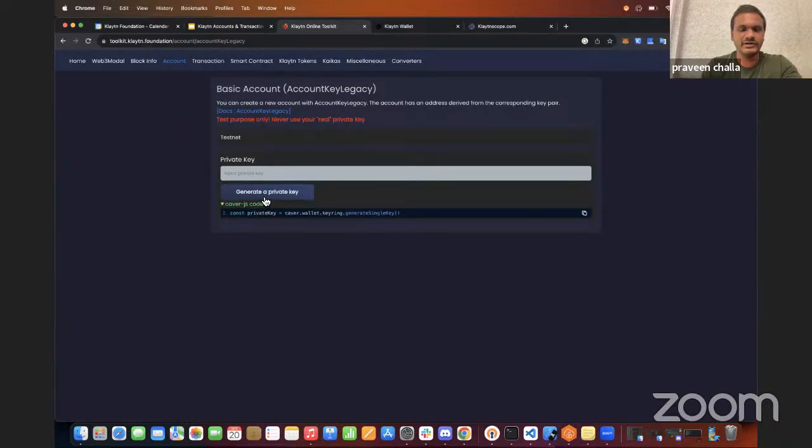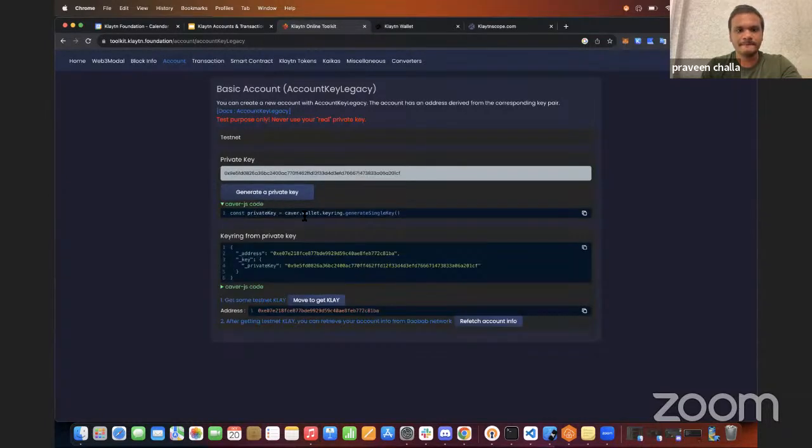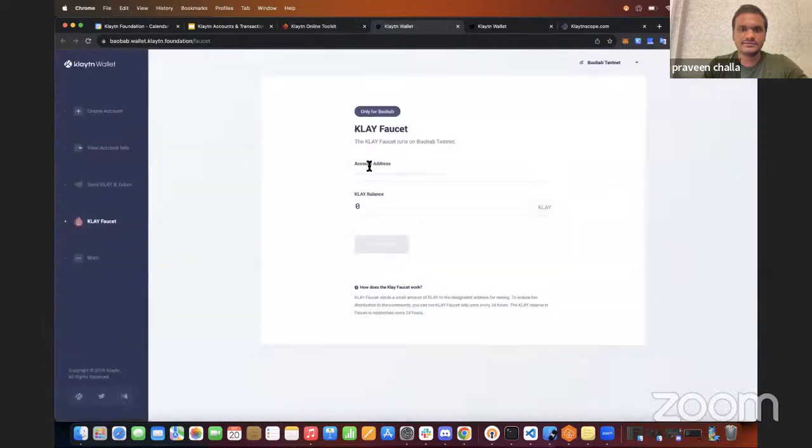You can see the code over here. With the help of this code, you'll be able to generate a key pair, and then this is the address derived from it. So let's add some balance to it.